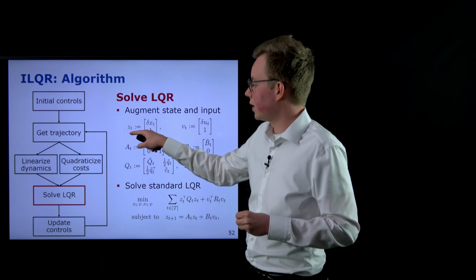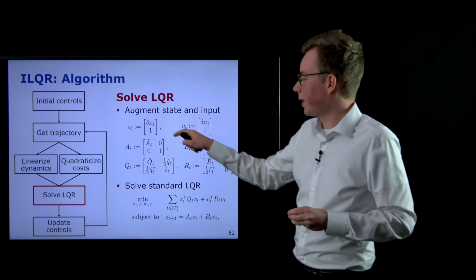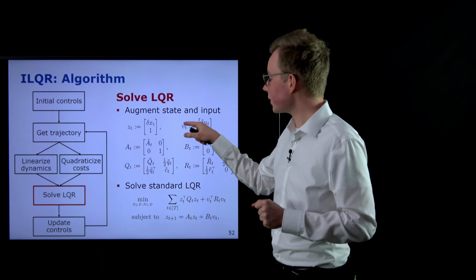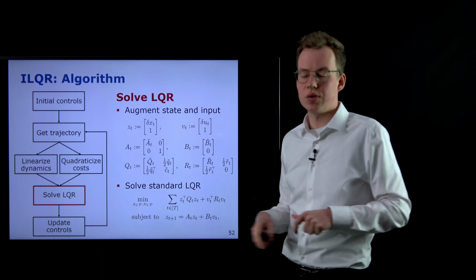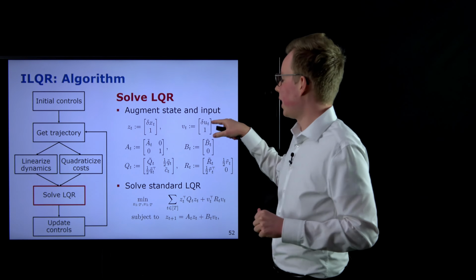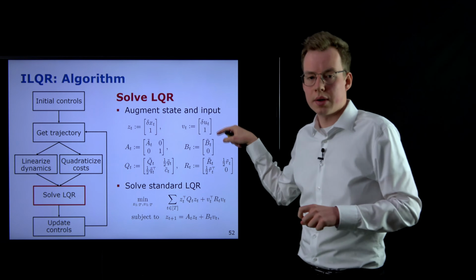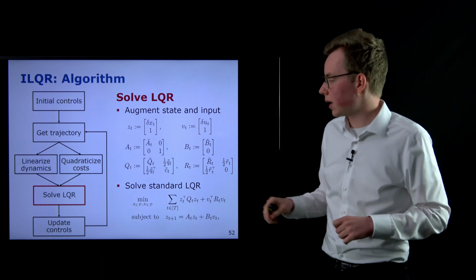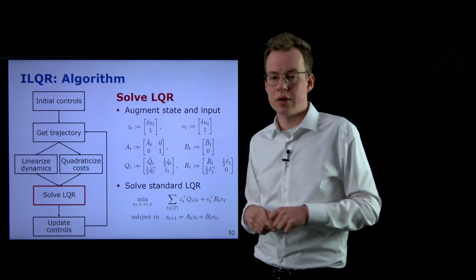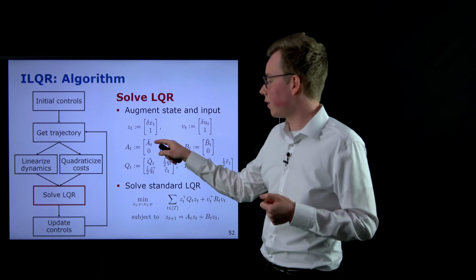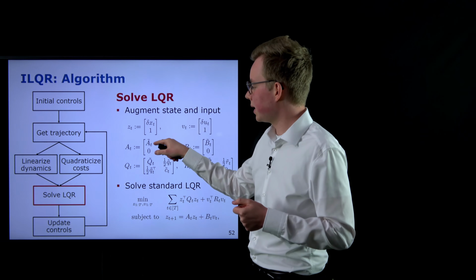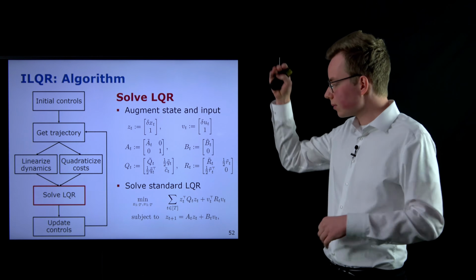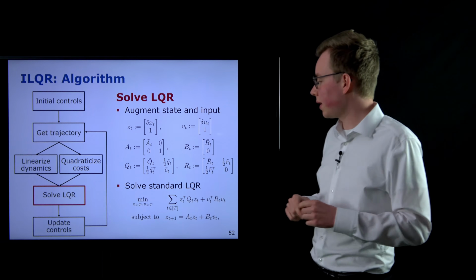And so we define a new state z as just delta x and a 1 as one additional state component. We can do the same for the input. So instead of u, we now use v, which is delta u and then a 1 at the bottom. And if we do that, we also have to define the corresponding matrices and the corresponding dynamics, and you can convince yourself that this encodes exactly the same dynamics as before. So we just embed this A tilde here as the top left entry in this block diagonal matrix, and B we pad with zeros at the bottom.